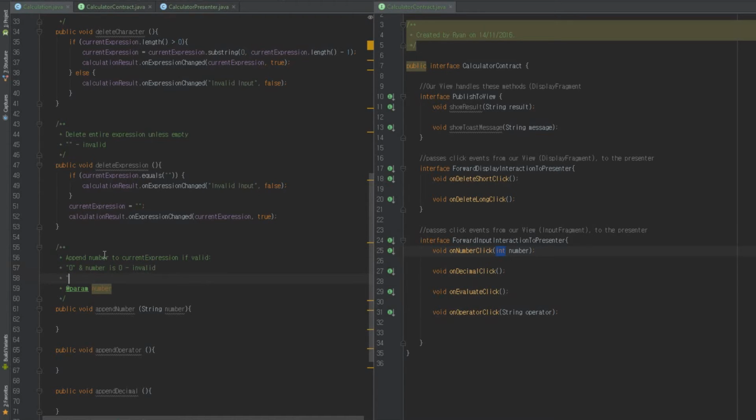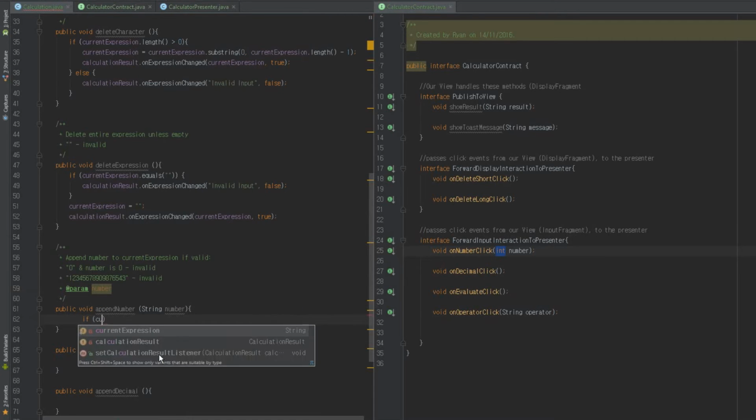Also, I'm going to impose a limit on the number of characters that you can add to current expression. So we'll just type 1, 2, 3, 4, 5, 6, 7, 8, 9, 10, 11, 12, 13, 14, 15, 16, 17. That's going to be invalid. We're going to set a hard limit of 16 characters. Now, I'm not going to bother typing out what is valid. We can infer it from that. For number, that's quite self-explanatory, so I won't even bother writing out that type comment. We're just being lazy and going through this quickly, as you can see. So we've got some hints as to what we don't want to have happen.